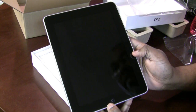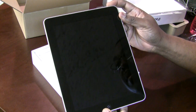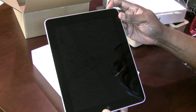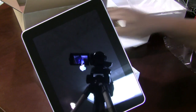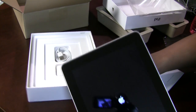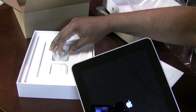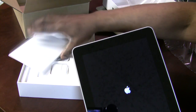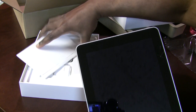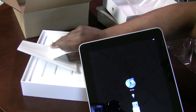Let's go ahead and turn it on for the first time. Actually, we'll do that from the top there. There we go. And while we're waiting for that to fire up, we have the charger and the USB cable and the traditional Apple pamphlet. I don't want to call it a manual, but it sure is just quick tips on how to get started with your iPad.